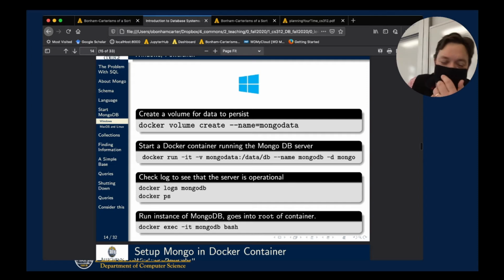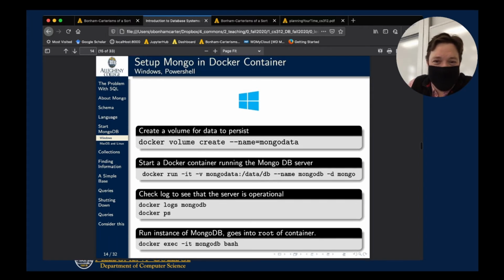So the first command, I'll just talk about the Windows version here because I know that some people in the class have Windows machines. When I first installed my Mongo Docker container, I had to run this command here, and this created what's called a volume. A volume is the place where I actually stored all the data for my database.